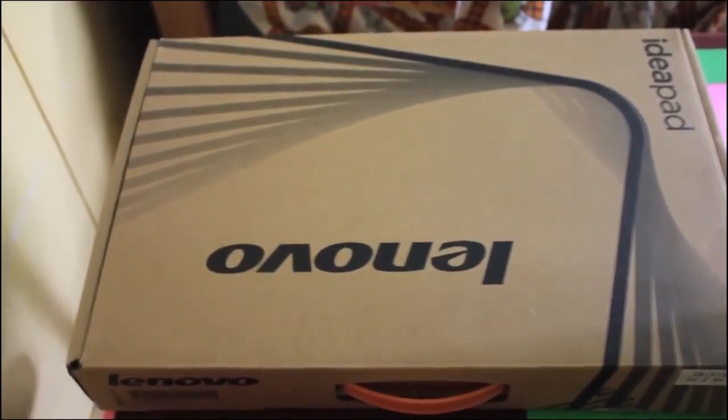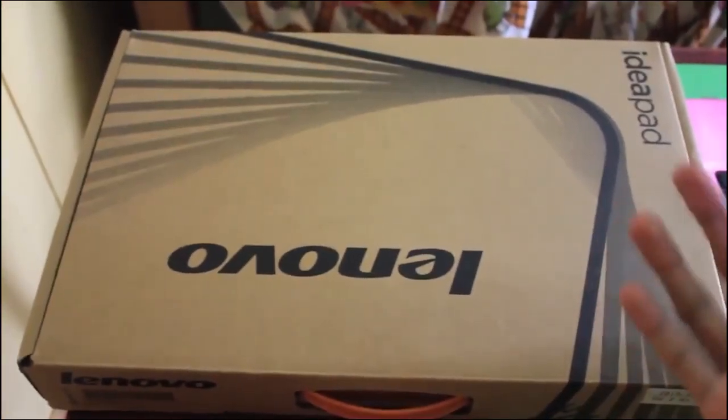So on the box, you can see a traditional Lenovo IdeaPad Eco box that is relatively related to the Lenovo Essential series. And now, as we open the box, you have your power cord and your power brick, the laptop unit itself, and also, last but not least, you have your documentation and checklist.